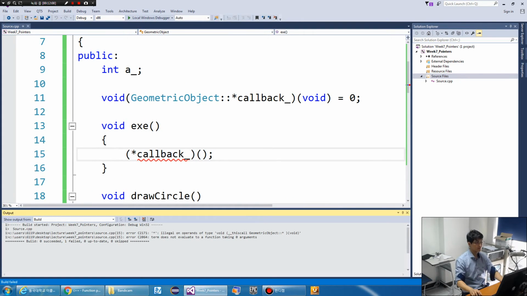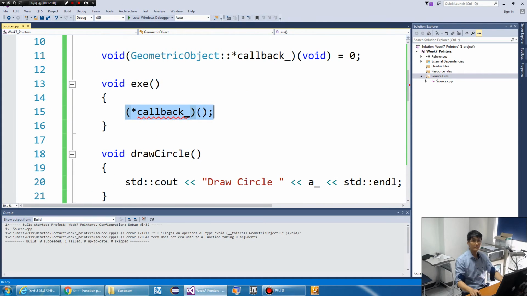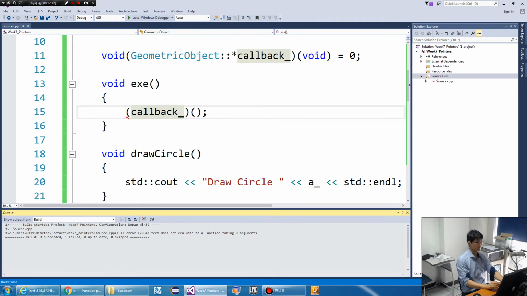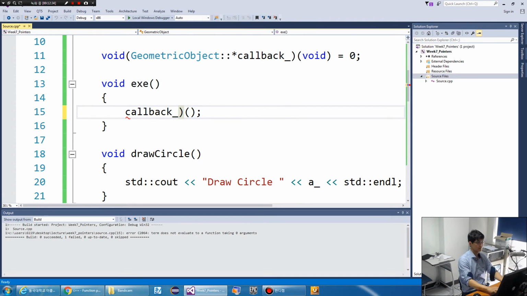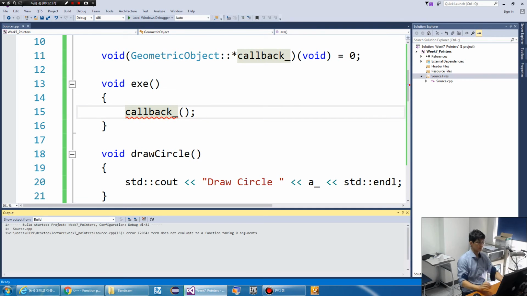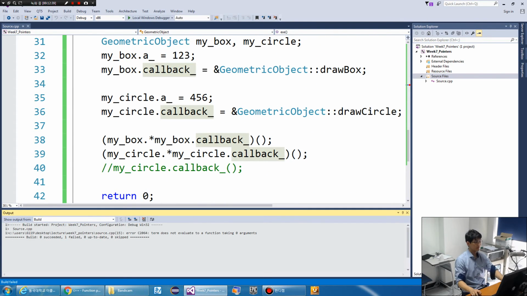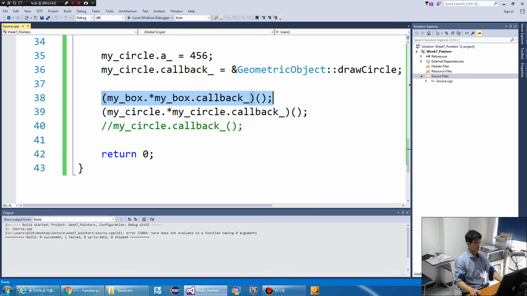So why do you think this is not compiling? This? No. This? No. Okay, let's copy and paste this one for a comparison.